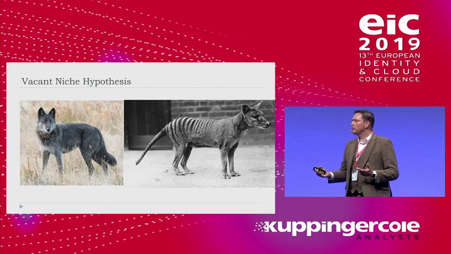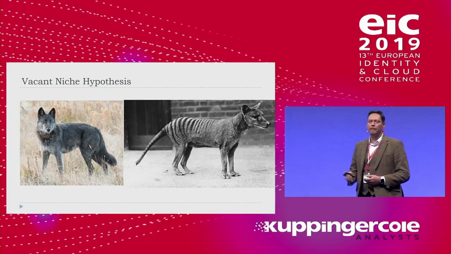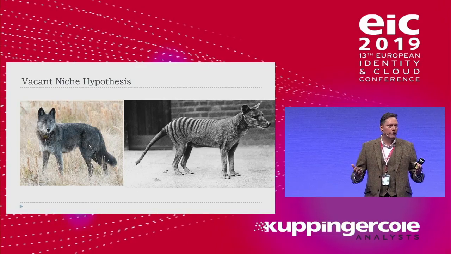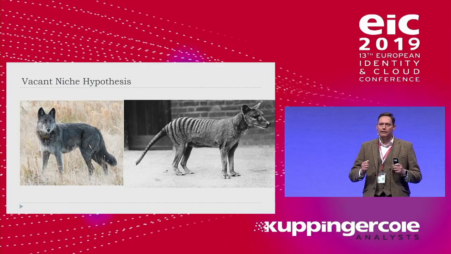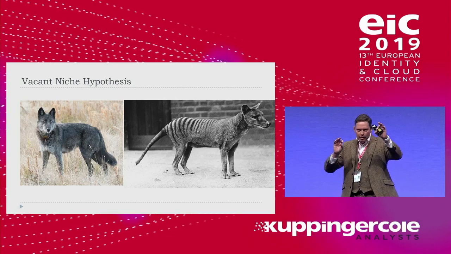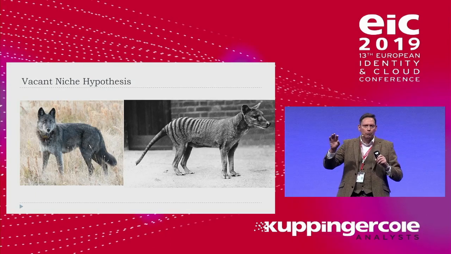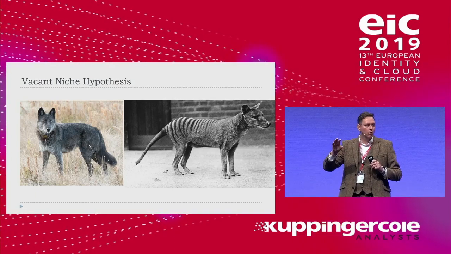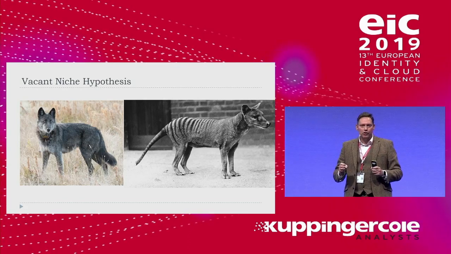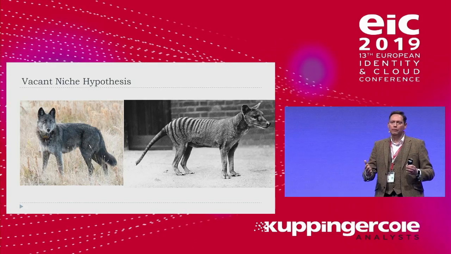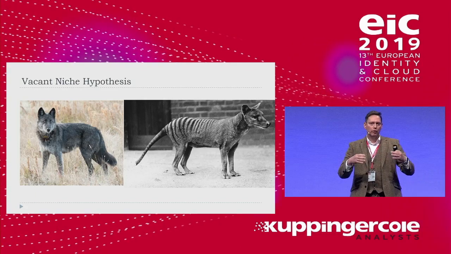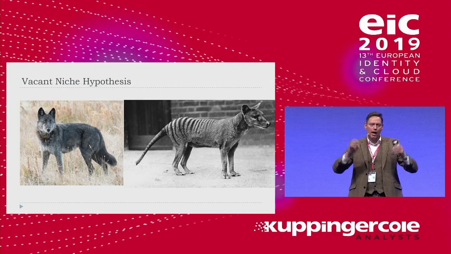So what does this point to? Something in biology we call the vacant niche hypothesis, that within a landscape, within an ecosystem, it's not a random roll of the dice. If you imagine these niches where there are optimal sets of traits for performance to succeed in an environment, those niches exist. And eventually, whatever type of animal comes in, whether it's a lizard, a frog, a mammal, they will all evolve within that landscape into those optimal niches.